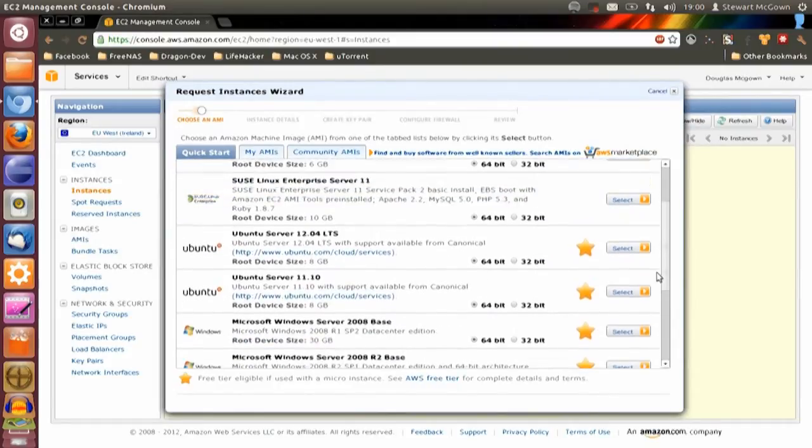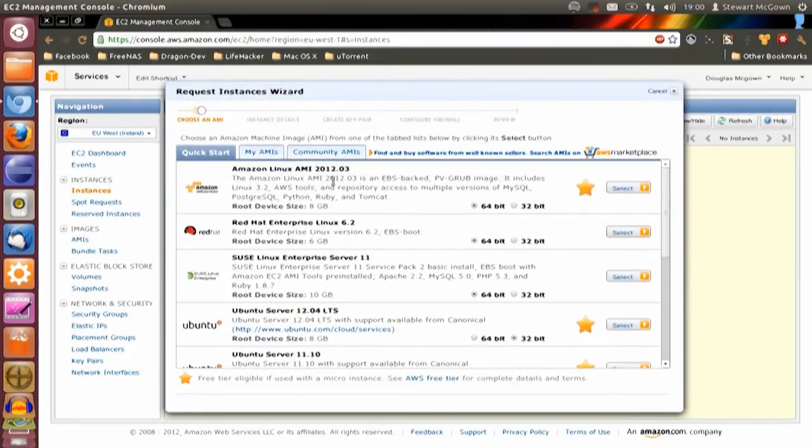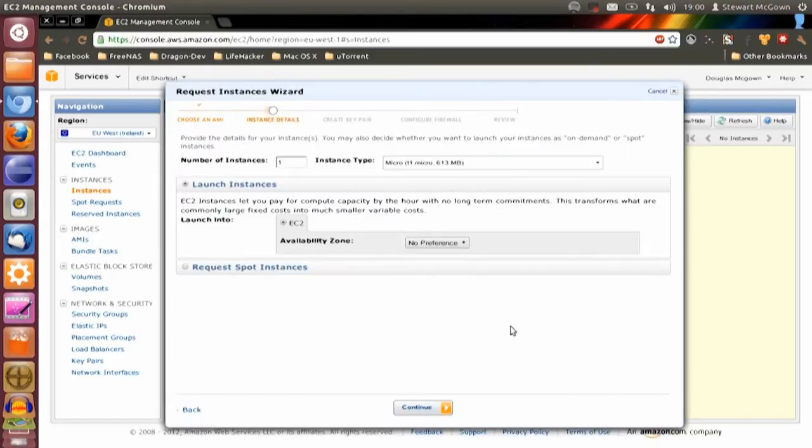I personally recommend using an Ubuntu server, a 32-bit Ubuntu server, and not the built-in Amazon Linux AMI. So go to that, 32-bit, select.